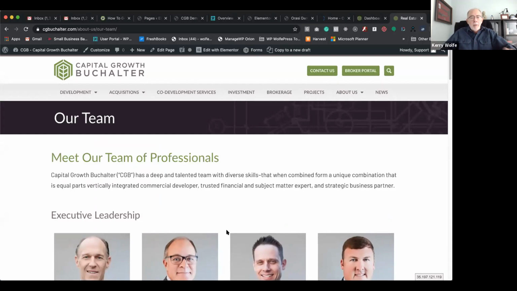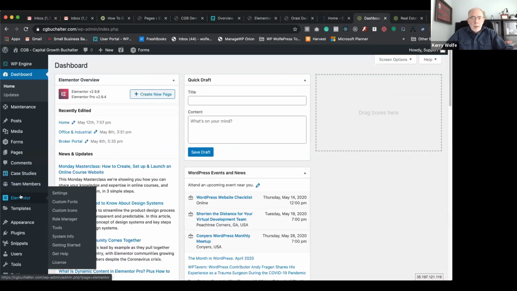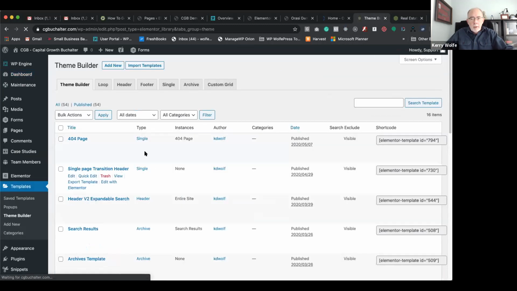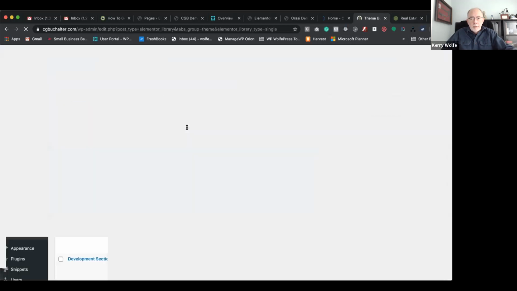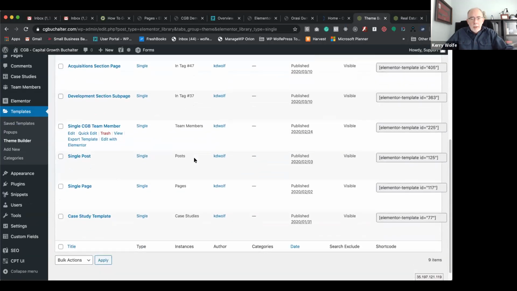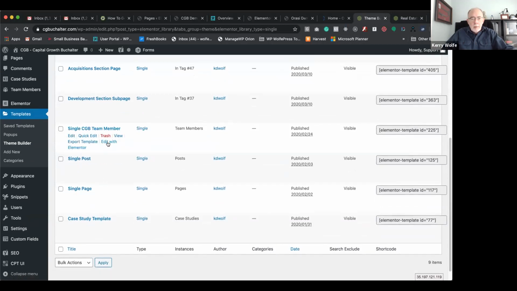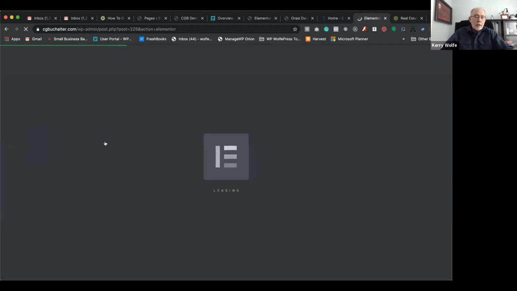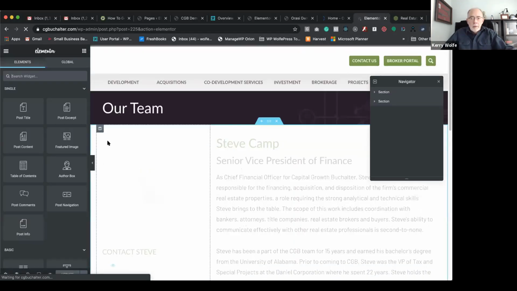But then after I built the template in Elementor, and I'll show you what I'm talking about, in the theme builder, a single team member, we built a template, and then of course these fields that were put in when they would go to add a team member would be done with advanced custom fields.